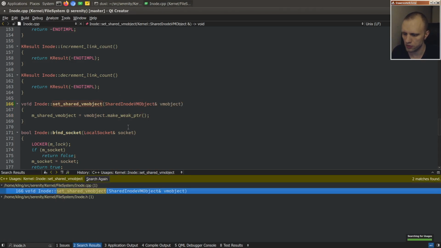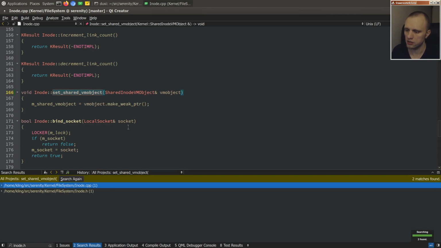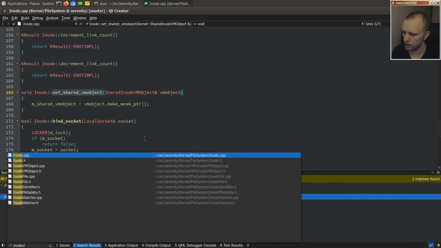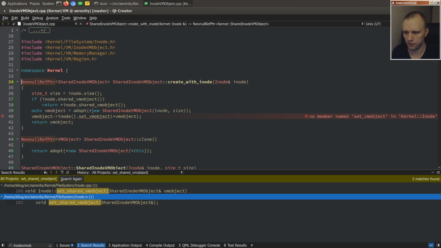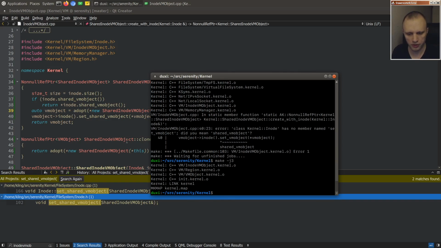The only caller, which we can't even find because the search and replace didn't catch it, is right here. So sometimes auto confuses the renaming feature, which is not perfect, but it is pretty good.